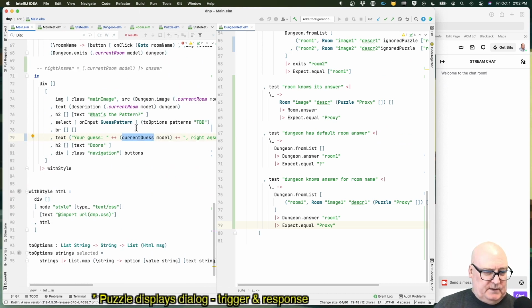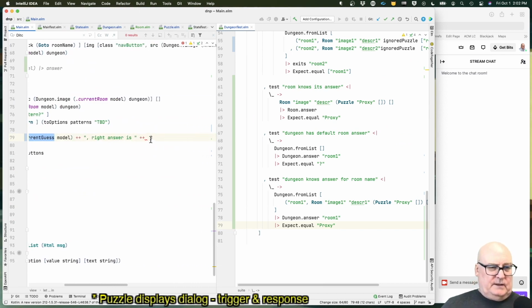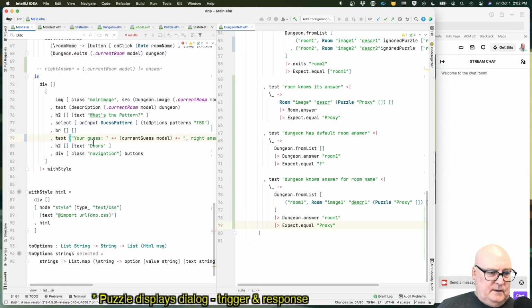That gives me, all right, I want to do dungeon. Which room? Current room? Current room model gives me the room name.